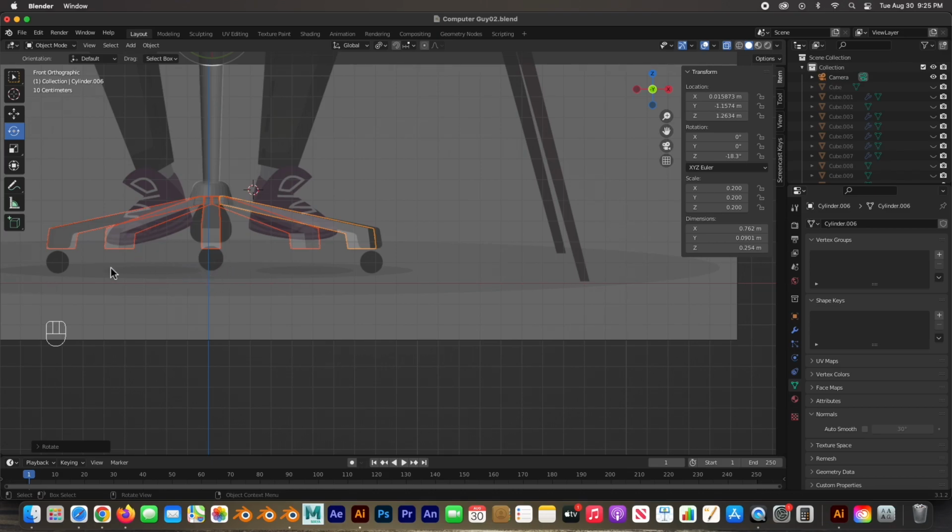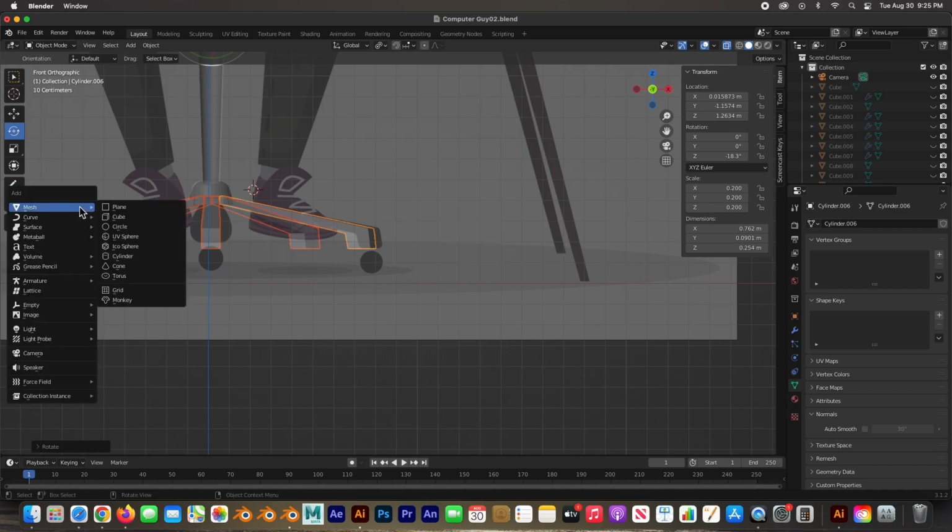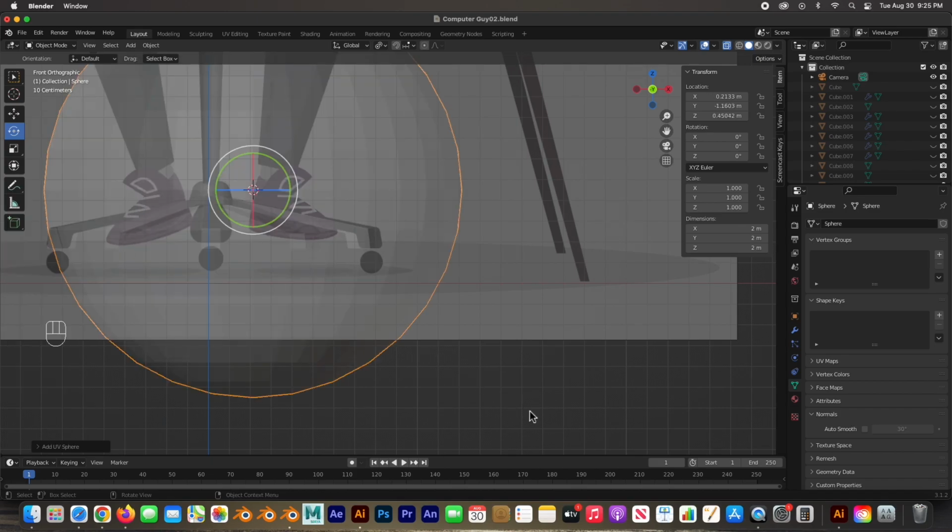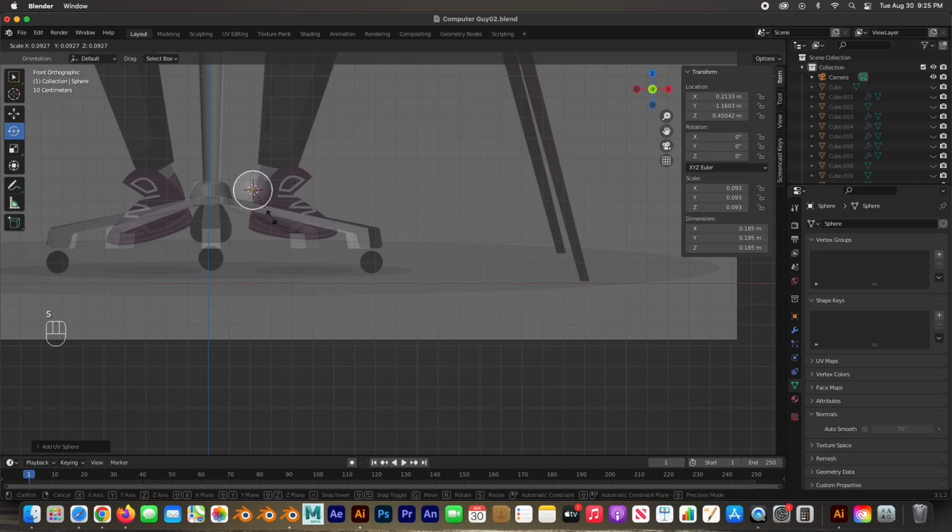I am going to do a little sphere. I could do a cylinder, but I'm going to do a sphere. Shift A for a sphere. UV sphere. S. And then G. Maybe a little bit smaller. S. Right about there.